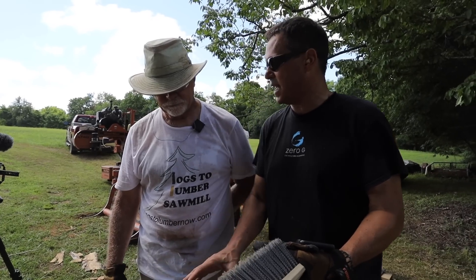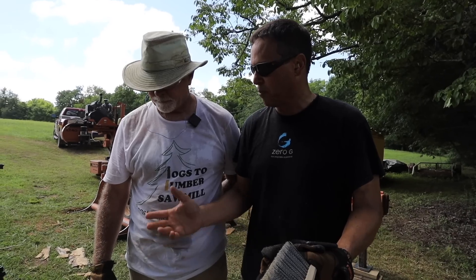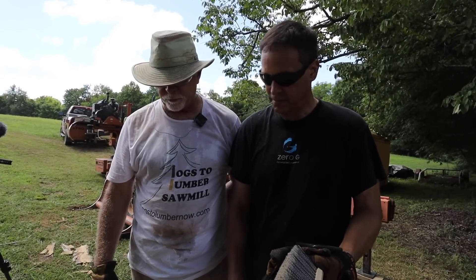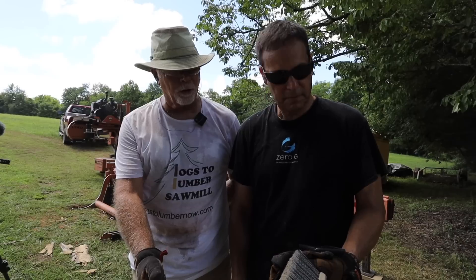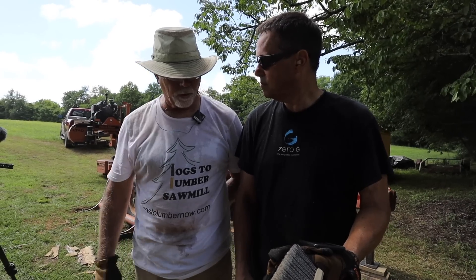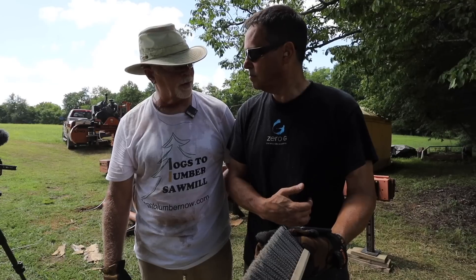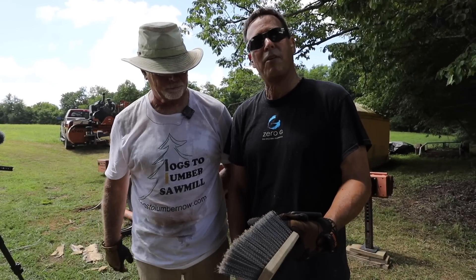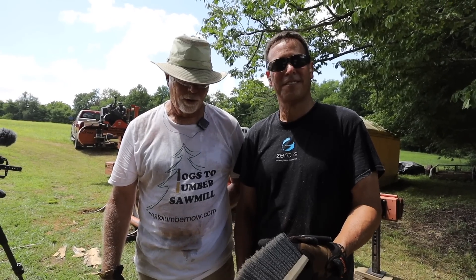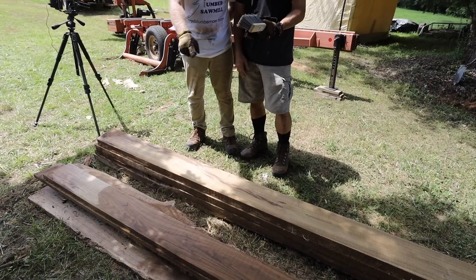But this — if Danner were to make his desk out of this, this would be beautiful wood. And it all came from a log that was sitting and going to rot in the forest — become mushroom food. If he's building a desk that's six feet long, he's got two boards out of each one of these. So that would be a three-foot wide by six-foot long desk, two inches thick. Three foot by six foot with some spare to cut off. And then you can build some shelves over it with that.